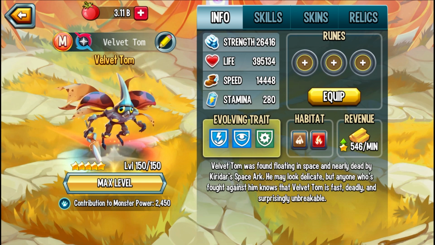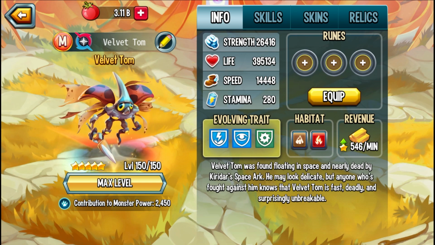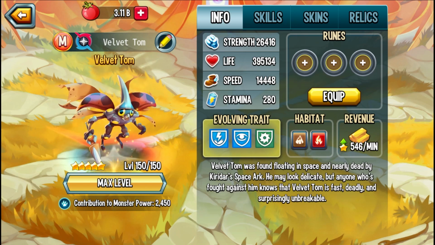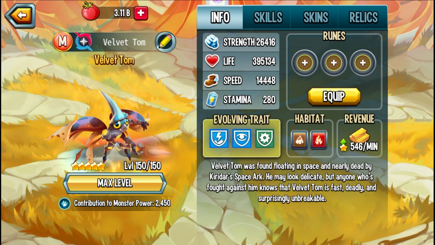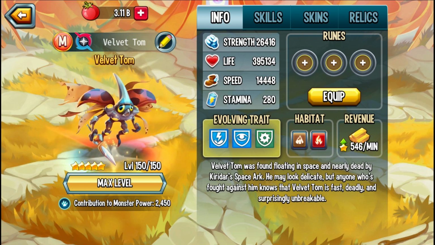So Velvet Tom was found floating in space and nearly dead by Kiridar's space arc. He may look delicate, but anyone who's fought against him knows that Velvet Tom is fast, deadly, and surprisingly unbreakable. Yeah, so this ladybug monster does look quite squishy, but let's take a look.